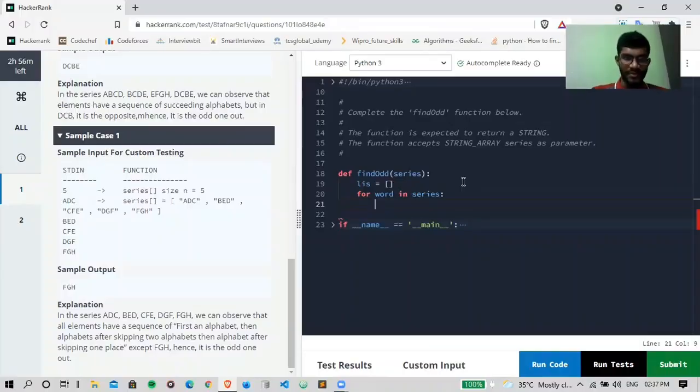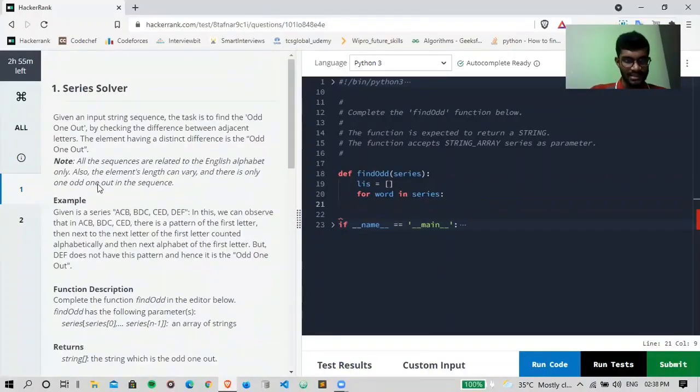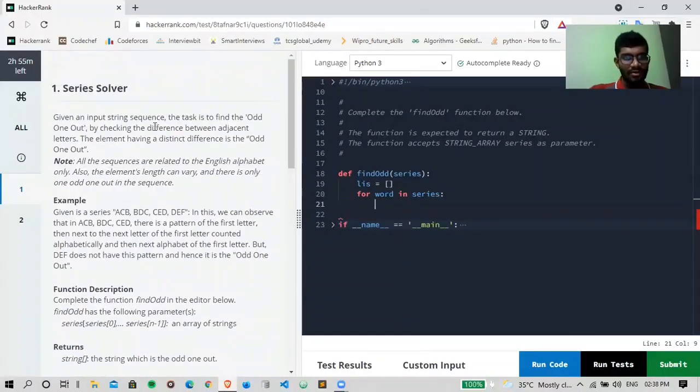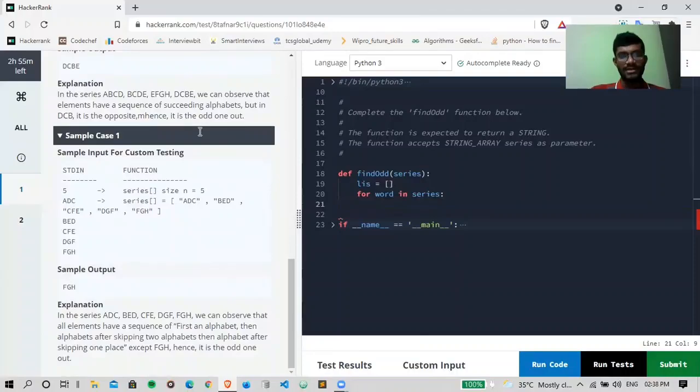Let's say we need to find the odd one out by checking the difference between adjacent elements, so adjacent elements' difference should be considered. So for ADC, A minus D and D minus C should be calculated, n minus 1 times.